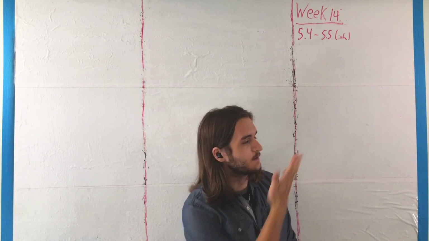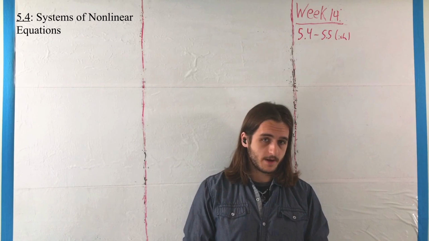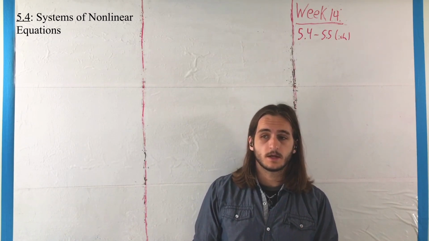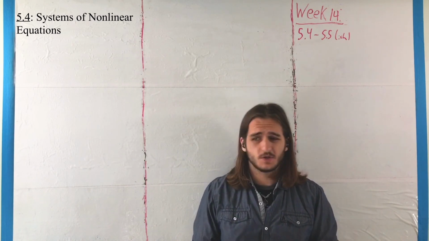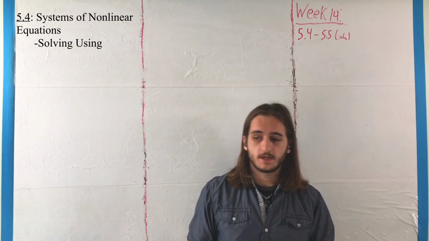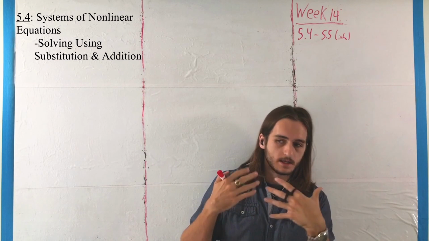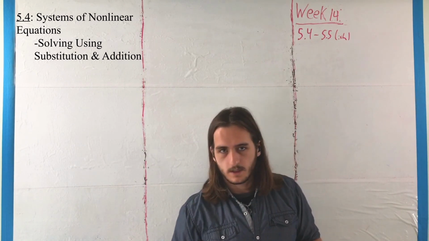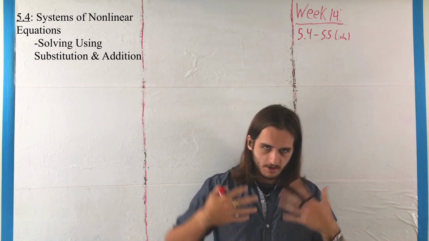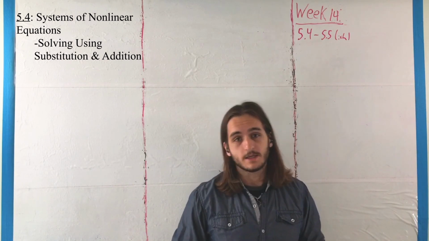We've only got a little bit more, with about 2 sections left. In 5.4, we are developing very directly on the things we saw in 5.1 and 5.2. That is, we're talking about solving systems of nonlinear equations, where actually our approach doesn't change all that much. It's just that now we have more possible points of intersection because we have more possible degrees, more complicated figures we can look at finding the connections between, but still we're working in terms of things like addition, elimination, substitution, graphing. It still follows all the same logic, so it's a very natural place to go.